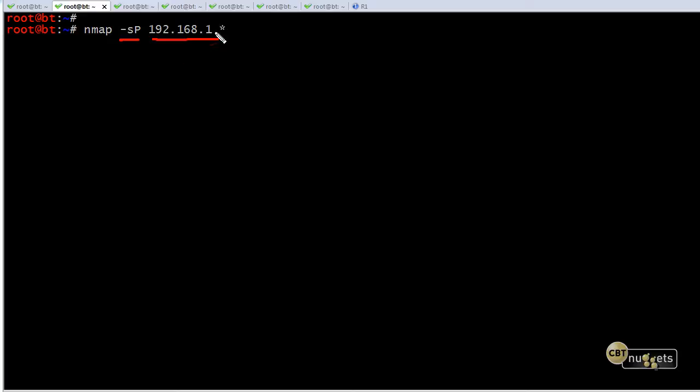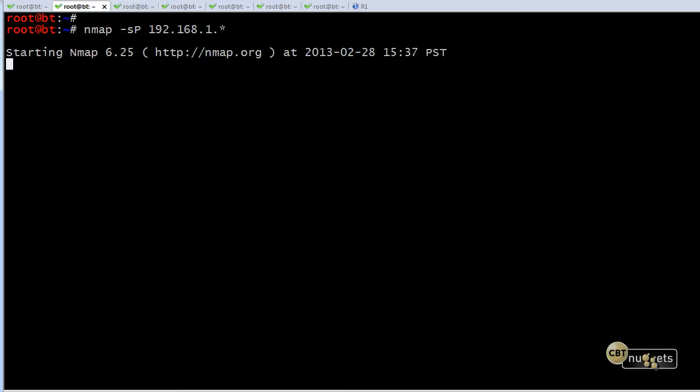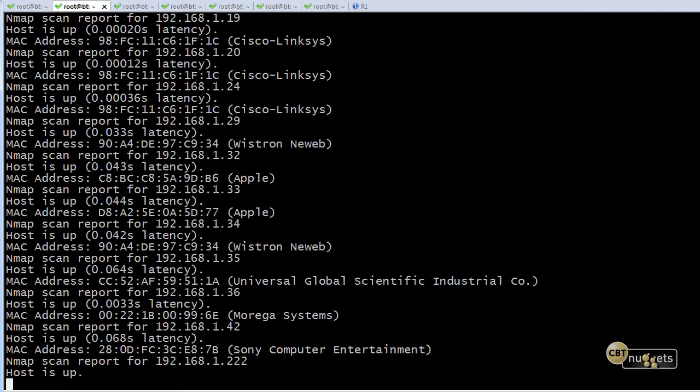So this could be rewritten as 192.168.1.1 through 254 or 255, that's the broadcast address, or 192.168.1.0/24, and they would mean exactly the same thing. Again, just like our previous example, if you want to scan one exact host, simply put in that one IP address and you're set. So there are multiple different ways to describe the fact that we want to ping this entire subnet. So we'll simply hit enter, and it's going to scan through that entire subnet and bring back all the responses.